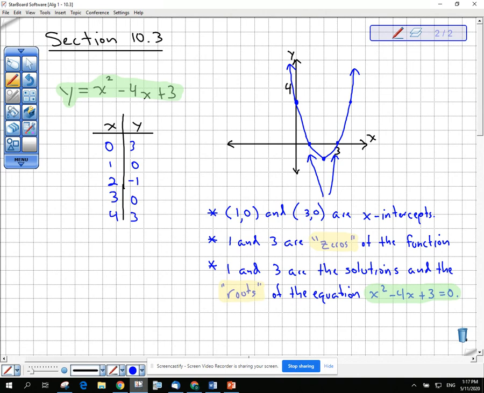The way I have this designed right here is so that you would make a link between what you have highlighted in green. So notice down here I have x squared minus 4x plus 3 equals 0. Take a minute and notice what's similar and what's different about the two things that are highlighted in green. What you should have noticed that are different is that this one is y equals, where this one is equals 0. But what's the same is the quadratic itself, x squared minus 4x plus 3. Here you have x squared minus 4x plus 3.